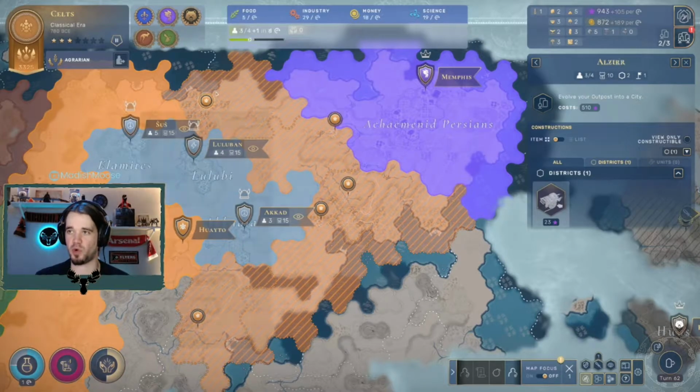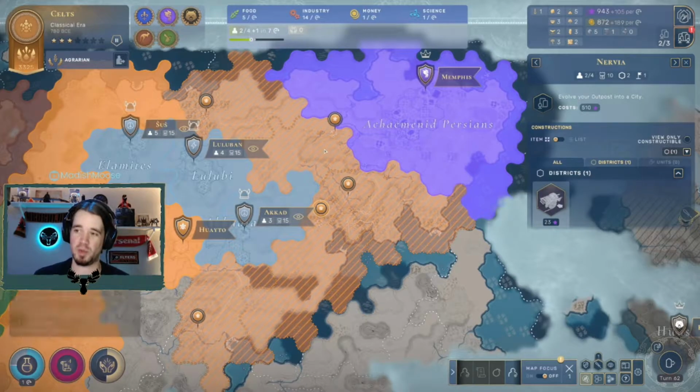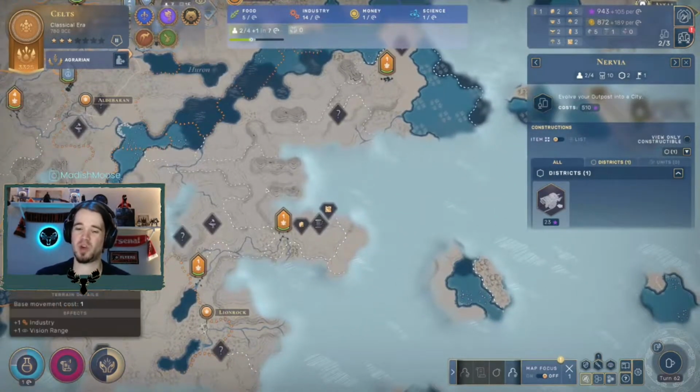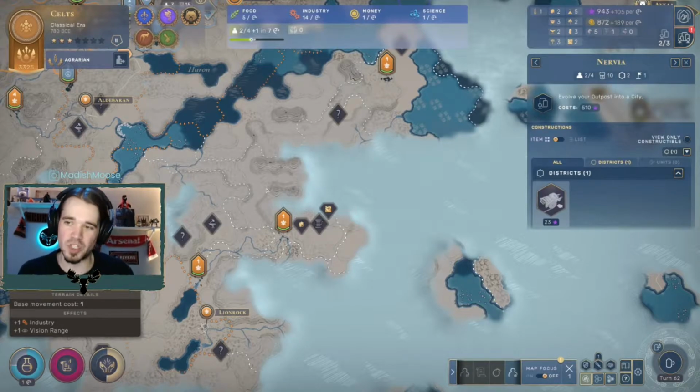This one's 4 of 4, this one's 3 of 4, right? So our populations and some of these older claims we made are starting to get to the point where they're going to start losing population, as Tana Borealis just did. And so we're going to want to get those connected as soon as possible so that we're not wasting per se, but we're not optimizing our use of those.